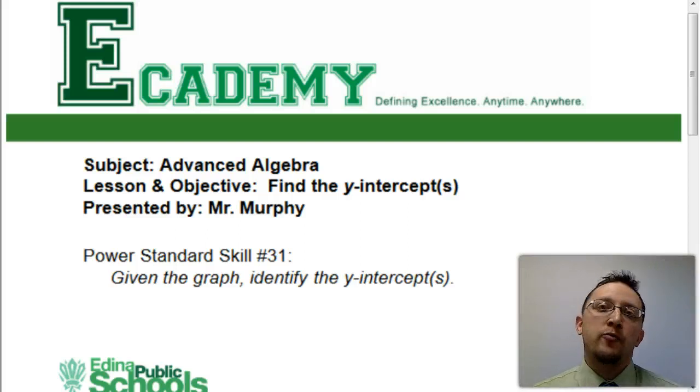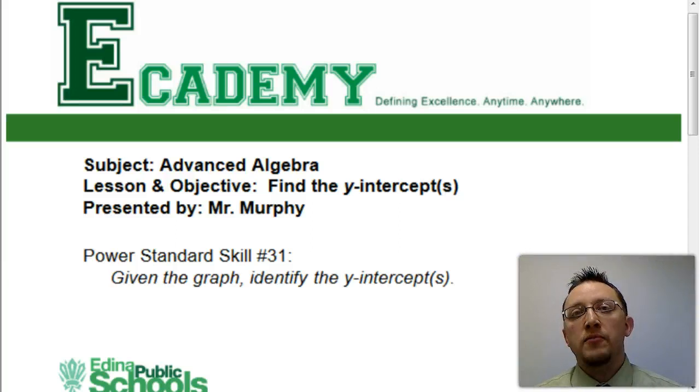And in this Power Standard we're going to be looking again at the graphs of a polynomial, and we're going to use those graphs to determine what the y-intercept would be. Now there's a couple of ways that you could approach that, not only by using the graph but also by using the equation, and we'll actually look at both because there are times where even if we are given the graph, we may want to look back at the equation to determine better what that y-intercept would be. Let's look at some examples first of some problems that we'll be seeing as we work on these together and on your own.